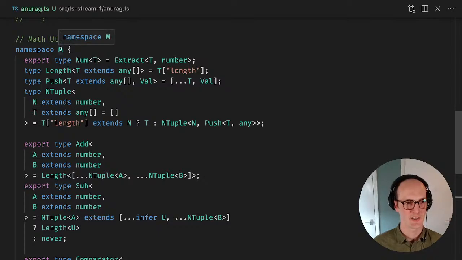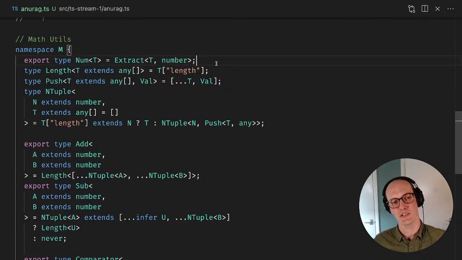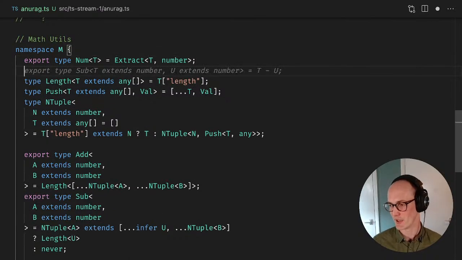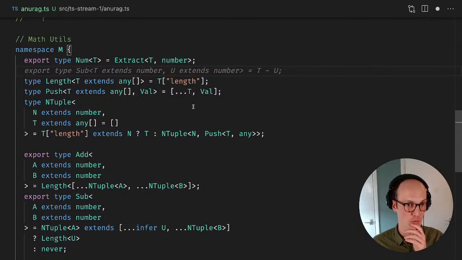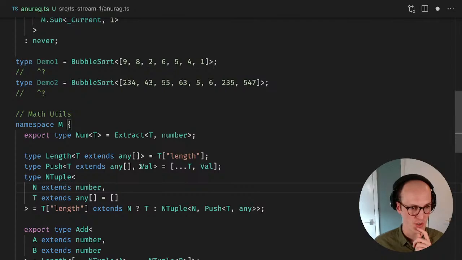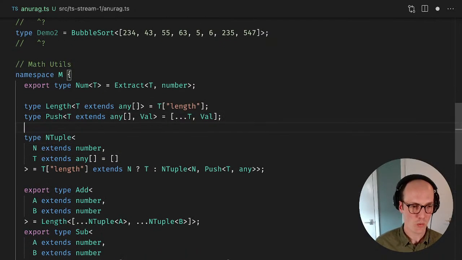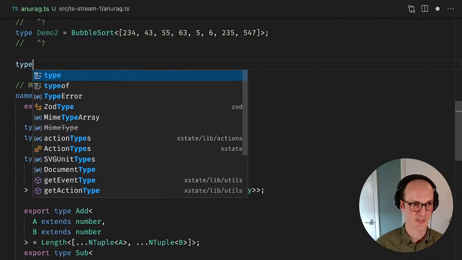And what this does is, there's some really interesting stuff here that allows you to compare the values of two numbers, which is something that you can't usually do in TypeScript. So let's have a look at this first. You can't do things like this in TypeScript.